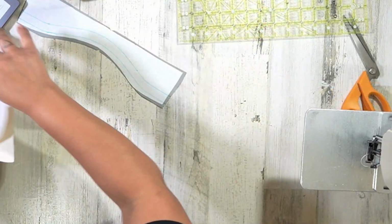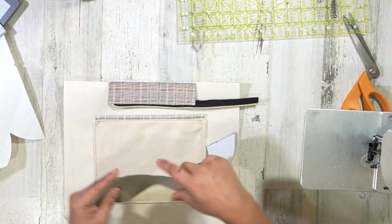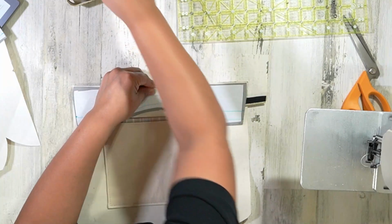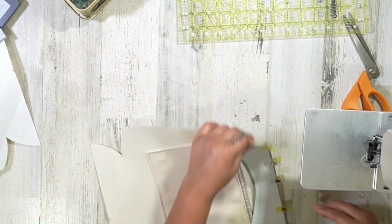All right, let's grab our main linings, and we want these to be right sides touching, matching it up by the midpoint. And I'm going to sew this at 3/8 of an inch seam allowance.